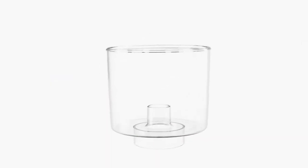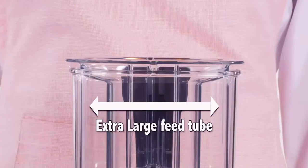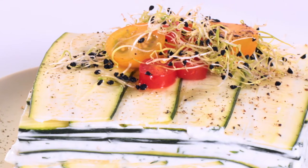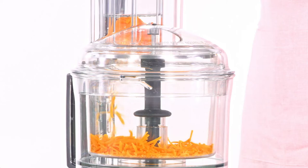The midi bowl is perfect for slicing and grating all your fruit and vegetables. The extra-large feed tube allows slicing both length and width ways for creating perfectly uniform slices with ease. There's no limit to what you can do — let your Magimix be your sous-chef and process your ingredients in a fraction of the time.